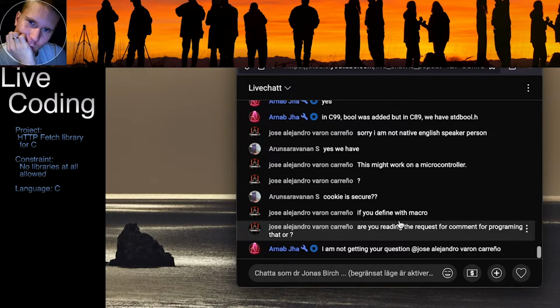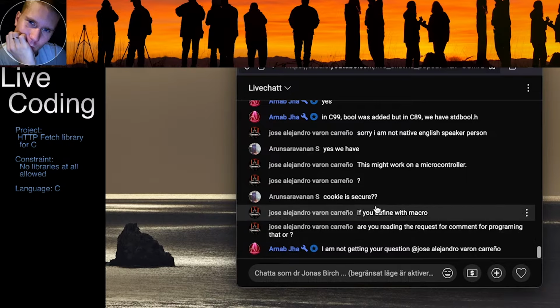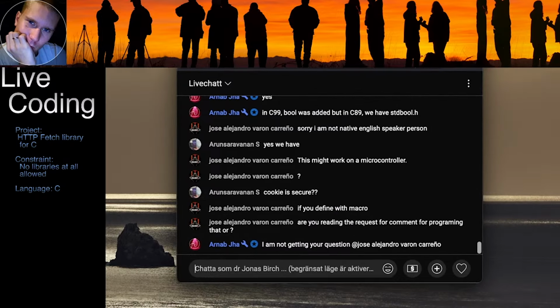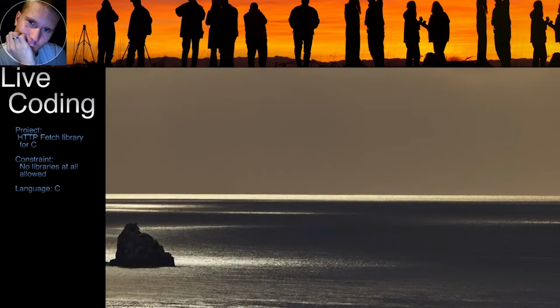So at some point or another we will most definitely be looking at the RFC. And for those who don't know, an RFC is a request for comment. An RFC is a document which defines things like a network protocol. So it's the source of truth for the HTTP protocol.